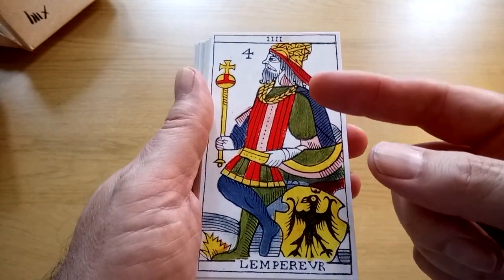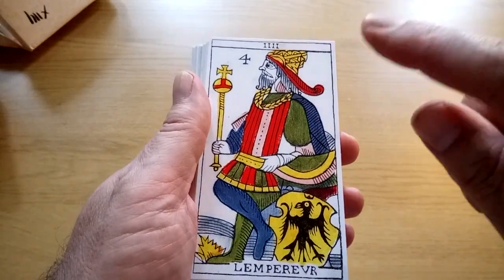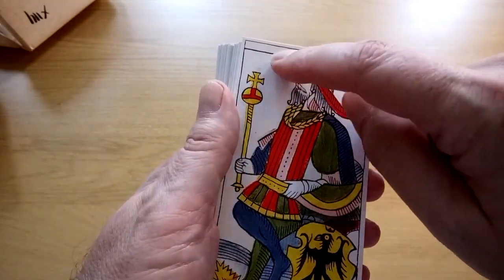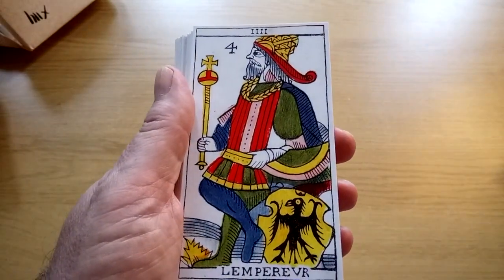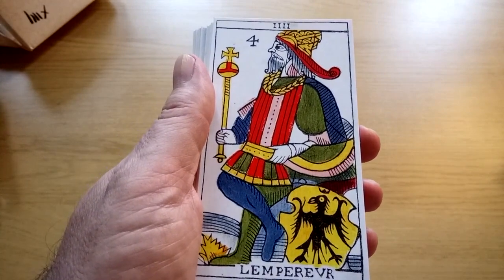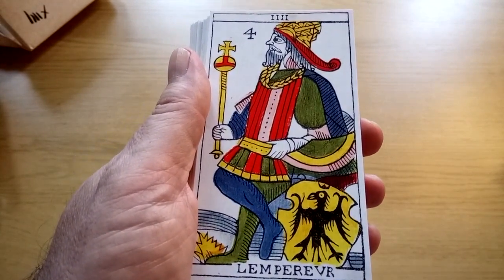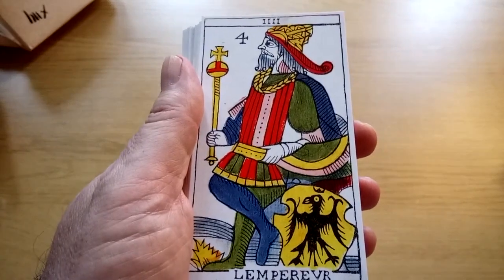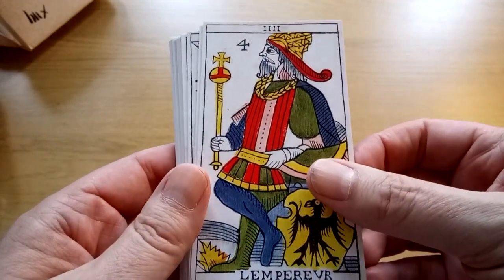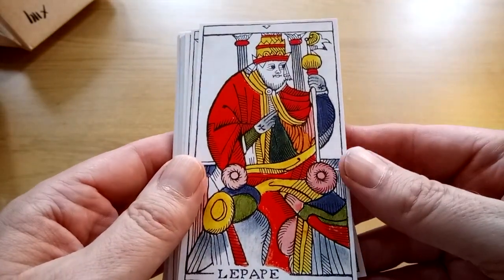Tarot Type 1, Marseille Type 1, the Emperor faces that way usually, and the Dodal has this odd little thing of what looks like a number 4 floating in the middle of the air there, which doesn't seem to make a lot of sense. I've read theories about that, one theory, it's like the woodcarver's monogram and not an actual number 4, but I don't know what the consensus is on that. Pope.